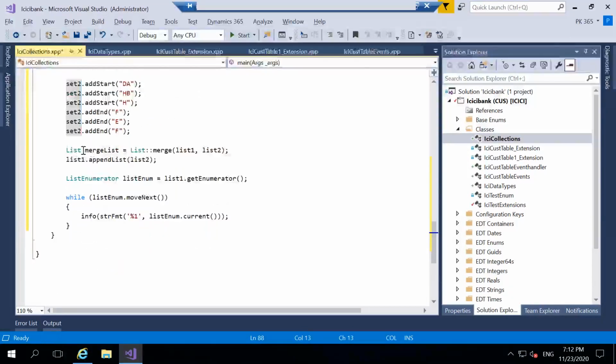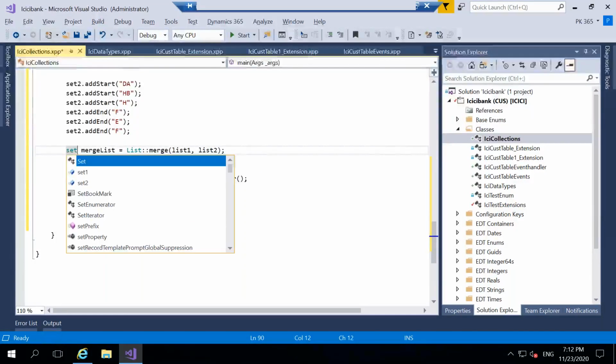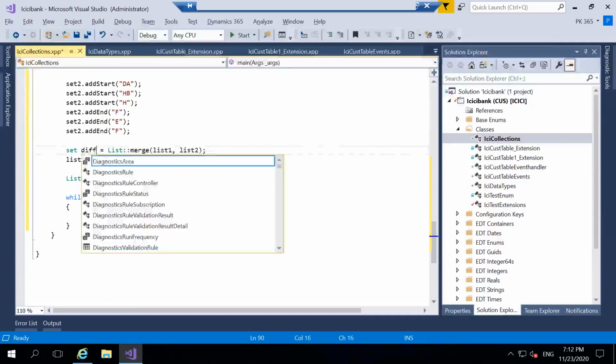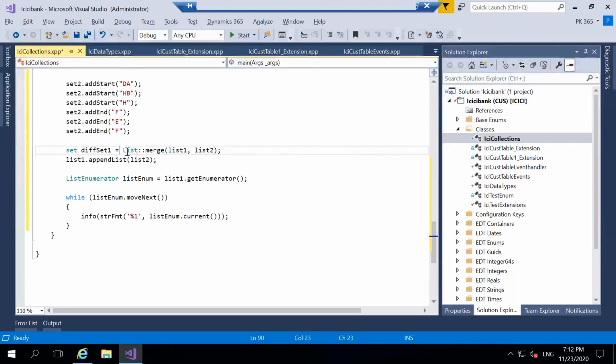Here in the case of set, in list we have merge and append, whereas in the set it's not there. In childhood we have learned, in the set we will have the intersection, union, and difference like this. So I will call this a set, and then I will say difference set 1, and then here I will simply delete this, and I will call this set colon colon.